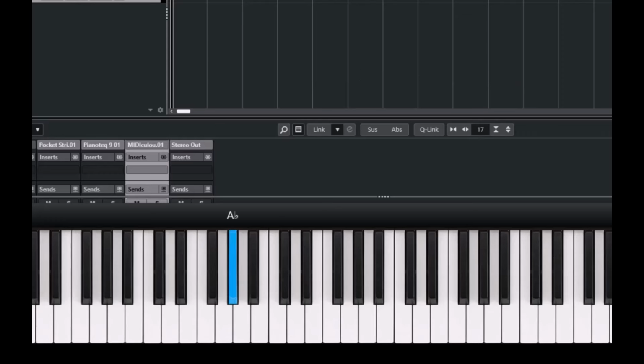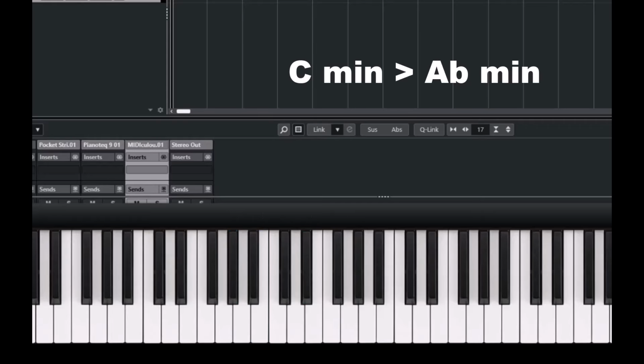So that just leaves the A flat. Now A flat major is natural to the scale of C minor. The A flat and the E flat are both in the scale of C minor, so that is not chromatic at all, but A flat minor is. So playing those together gives us, which is another super sound.